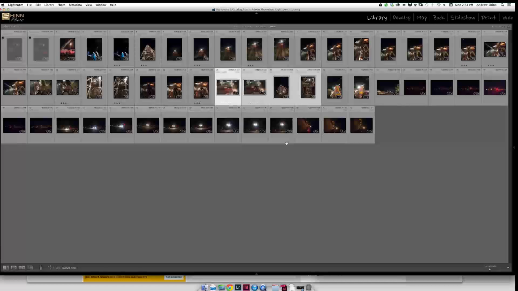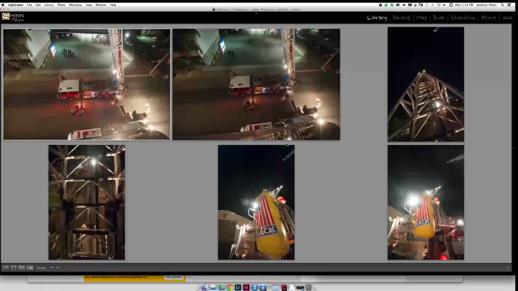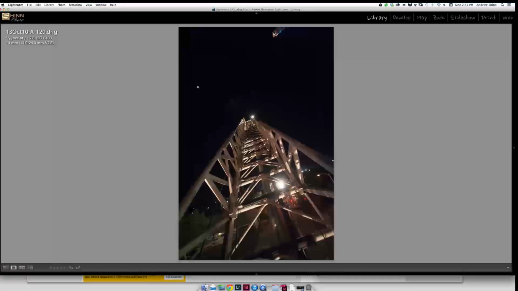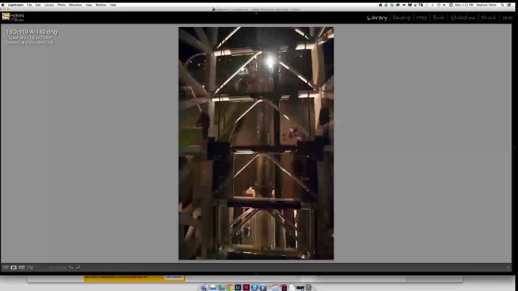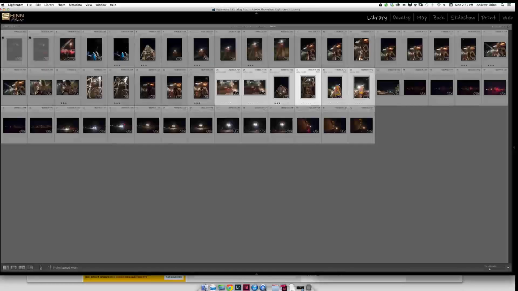So let's look at these. I'm gonna look at 6 at a time or so. Pictures from high up. These first two, nothing all that special though. I'm gonna look at this one larger. It's kind of cool. Use the 3 key to keep that rated as a 3. And this one right here, not special. It's not gonna stay. See these last two.